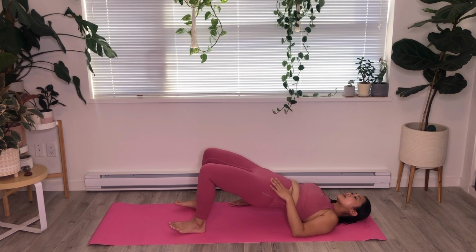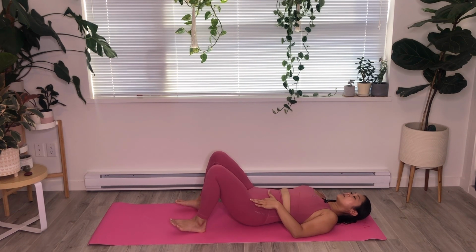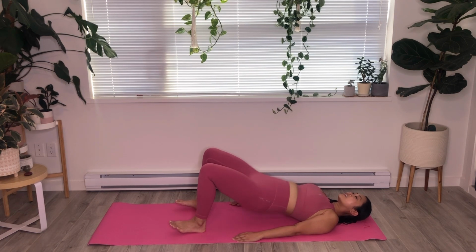So as we lift and lower the hips, noticing we're not arching the back, we're leading this movement with the hips, really drawing the heels into the ground and the knees point up to the sky. So noticing that the knees aren't wobbling side to side. The more we draw your heels down, like what I'm doing, I'm almost basically lifting my toes off the mat, the more you're gonna activate into the glutes and the hamstrings.